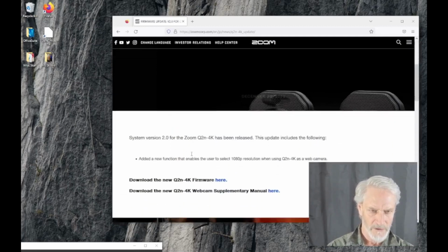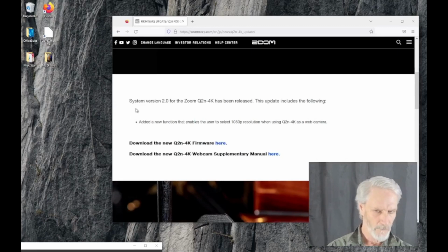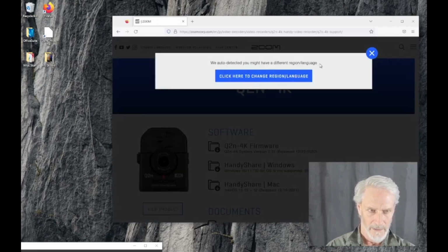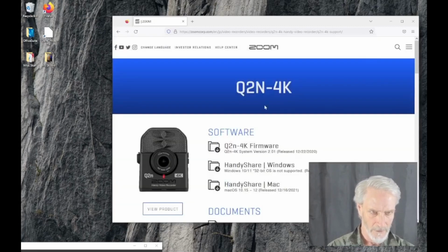I'm going to scroll down just a little bit, and right there, System 2.0 for the Q2n 4K has been released. This update includes the following: added new function that enables the user to select 1080p resolution when you're using it as a web camera. That's exactly what I'm trying to do. So let's just go ahead and click on that firmware version right there. Again, it takes you to this option to change my language. I don't need to do that.